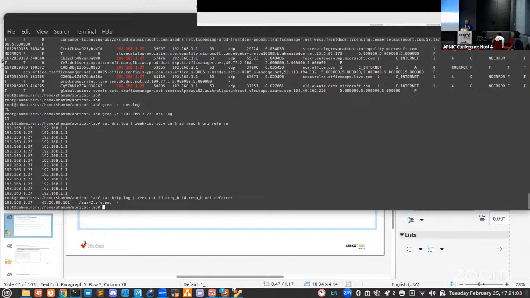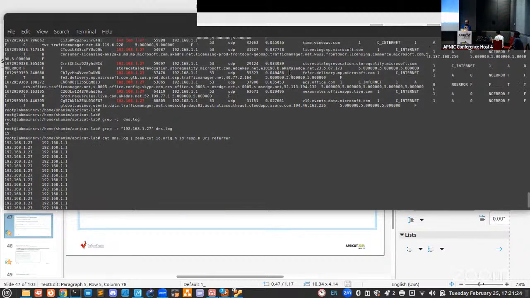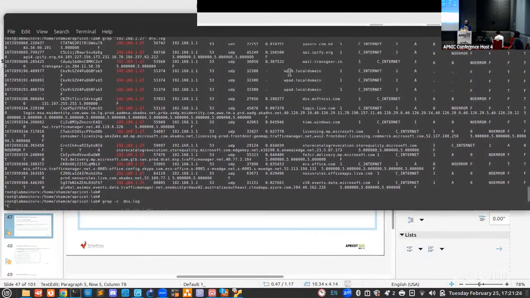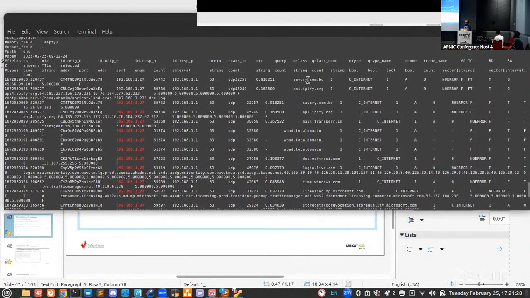So there should not be any PNG file named like that. That is one thing with my curious mind. And also that user should not be downloading any PNG file onto his laptop. That is another thing. And that PNG file should not be hosted on this domain, savory.com.bd.